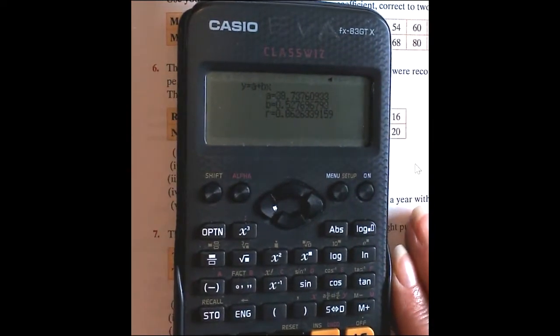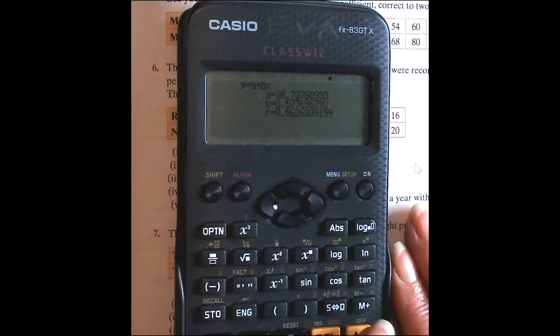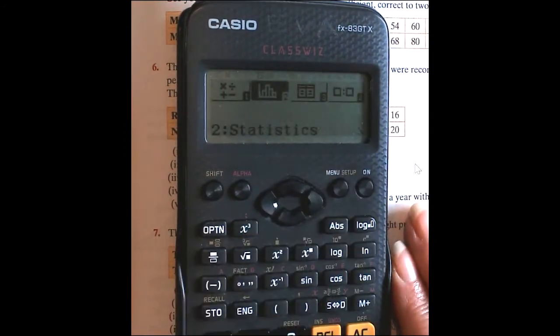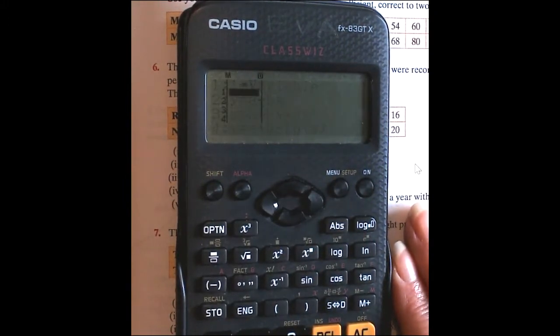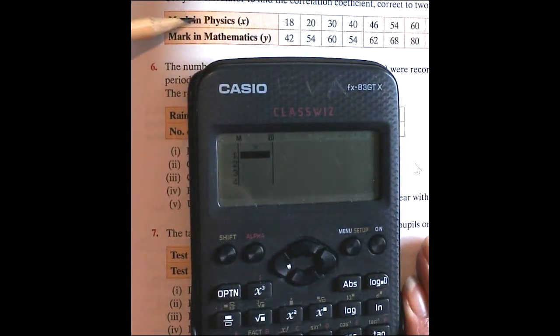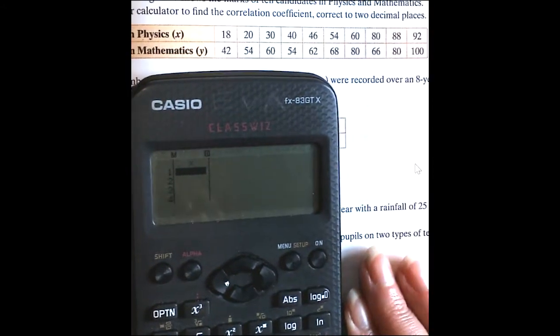Okay, so I did promise you I would give you another example, which is statistics with 1 variable. So again, I'm going to go into mode setup, go into statistics again. This time I'm just going to choose 1 variable, which is X. So I'm going to just enter in the marks in physics now from this question.